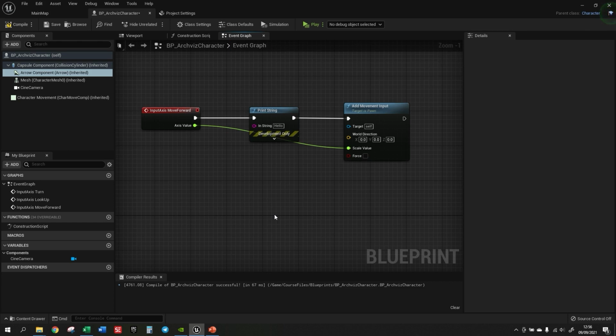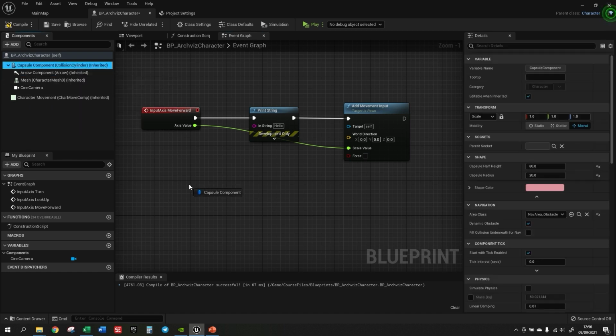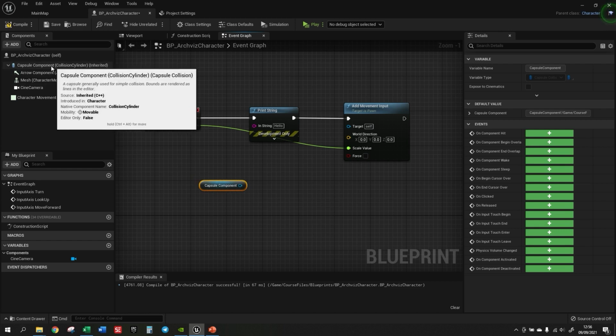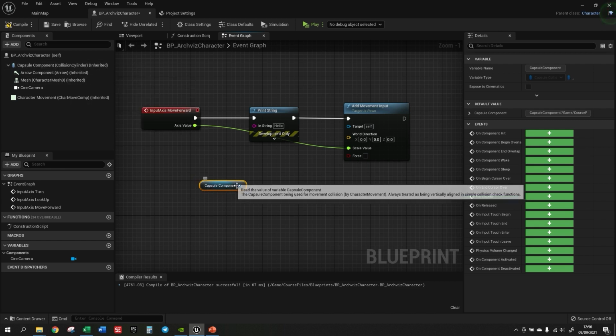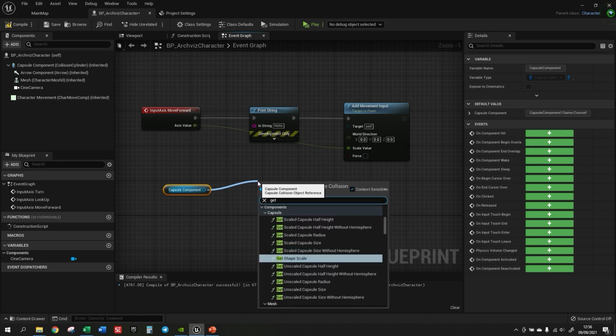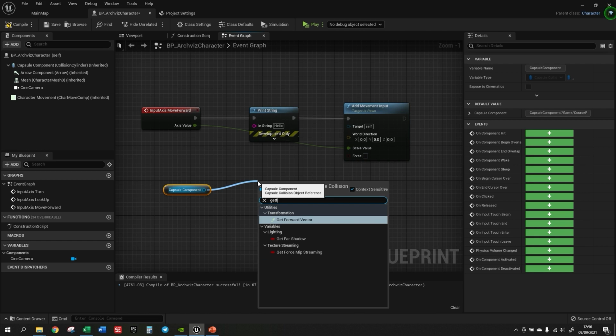To do this, first we have to search for the capsule component. So I'll pick up the capsule component and drop it here. This is our variable, which is our reference point to the capsule component. Since the capsule is our root, I can also pull in everything that's attached to it. So here I can search for preset information, like get forward vector.